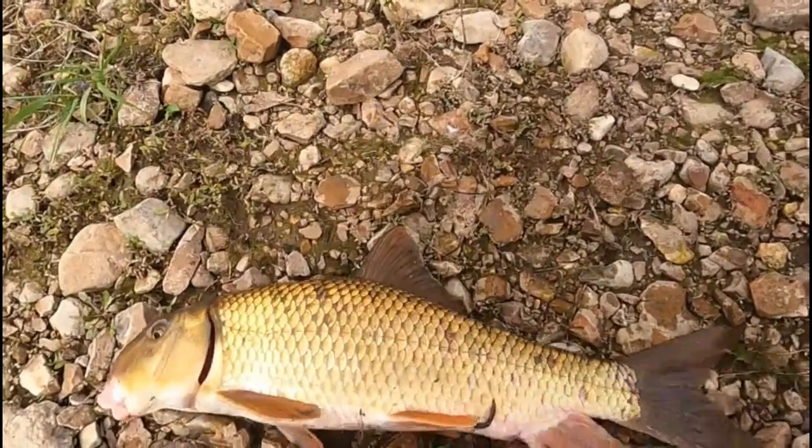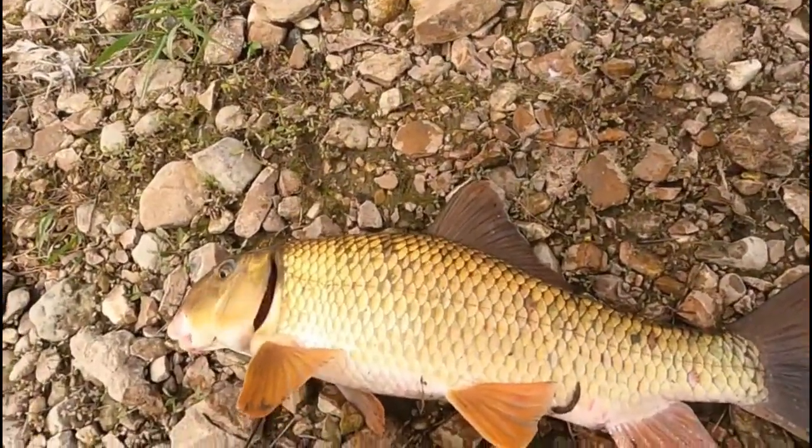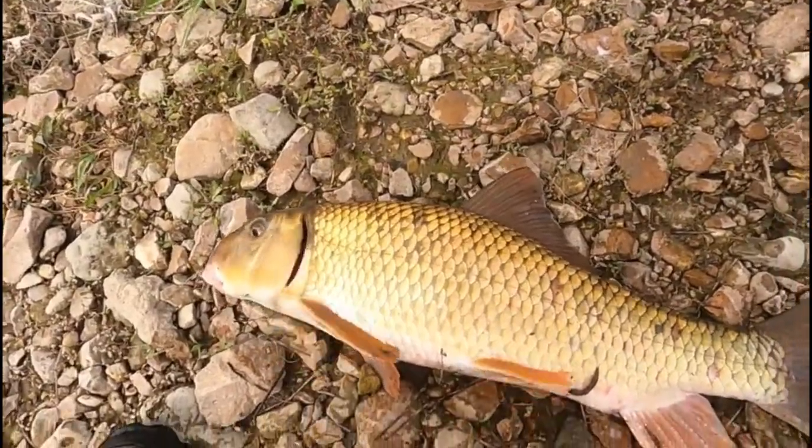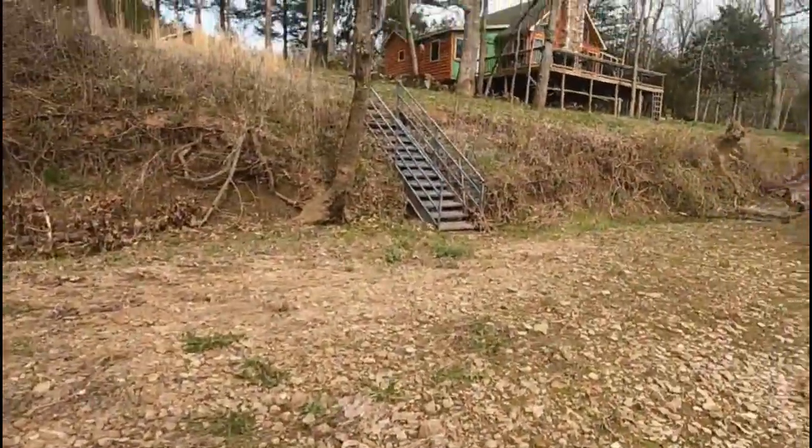I would say 3.5 pounds probably. Boy, he's a fighter, man. He fought and fought and fought. I get him up to the house, which is just right there. See that?